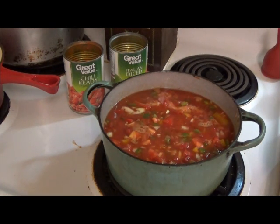Now I've tasted it already and the pepper profile is about right. It will get a little hotter as the liquid evaporates. And I'll probably add a little salt. But that you do as it fairly well gets towards the end. You don't throw it in now because it's very easy to get it too salty or too peppery.